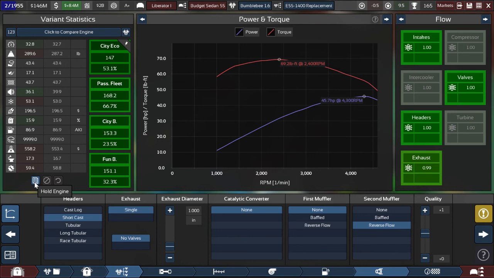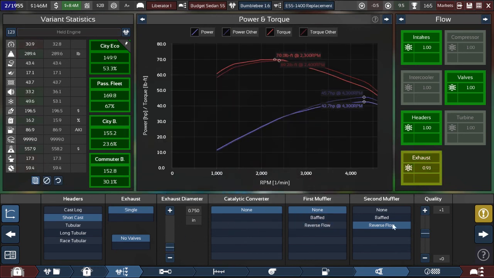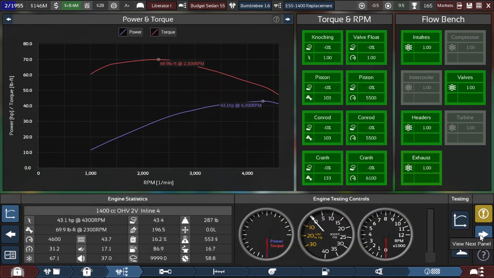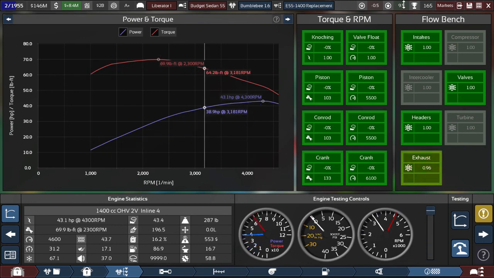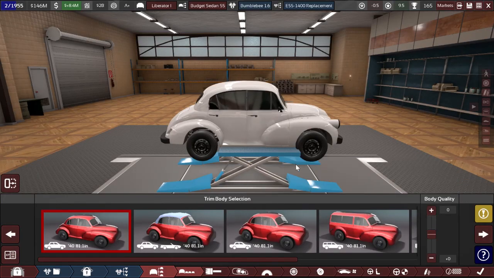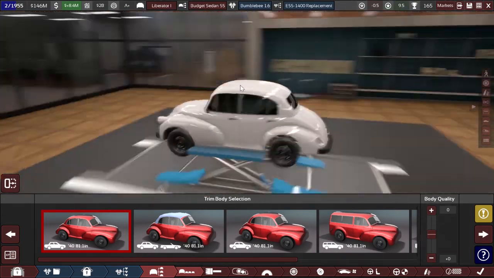I don't know. Actually, let's hold the engine. Let's compare those two. This one is more efficient, but we give up actually about 2.5 horsepower and quite a bit of torque up here in the top end, but we gain a little bit down here. I think we leave it as is. Give it a listen. Very, very nice.